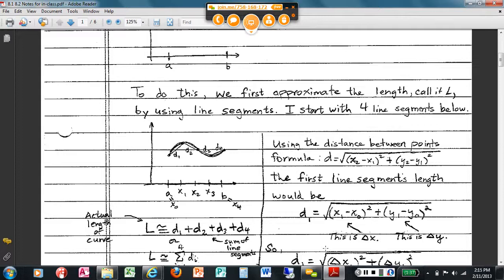And we can determine the distance here, the distance here, the distance here, and the distance here by distance formula. D equals the square root of the difference of the x squared plus the difference of the y squared. That would be distance number 1. So the x's are x sub 0, x sub 1: x sub 1 minus x sub 0 squared plus y sub 1 minus y sub 0 squared. That would be distance 1, or the length of D1. With me? That's just distance formula. We've done those problems in algebra class.